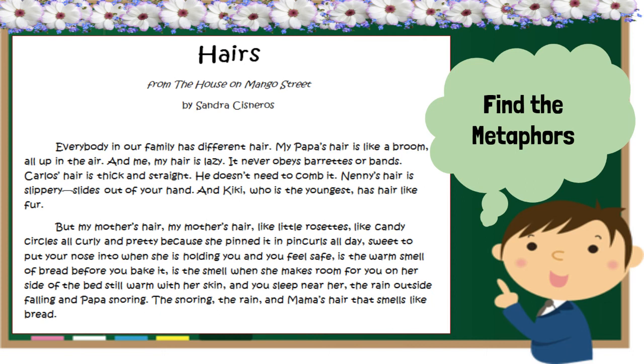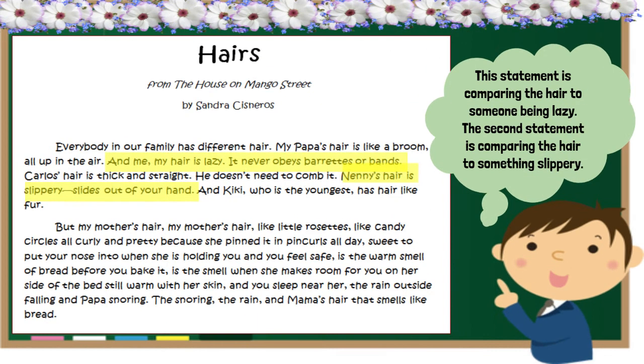Were you able to locate all the metaphors? Let's see how well you did. And me, my hair is lazy. It never obeys barrettes or bands. This statement is comparing the hair to someone being lazy. Nanny's hair is slippery, slides out of your hand. This statement is comparing the hair to something slippery.